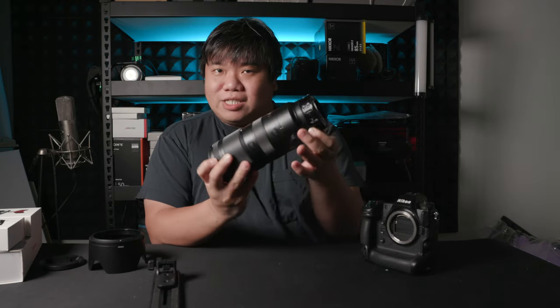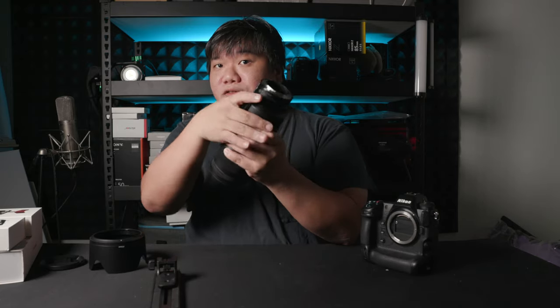This lens is a very nice one, so let's talk about build quality. It's built like what you'd expect from a 70-200 of many years ago. The latest 70-200s are a lot lighter, especially from Sony and Canon, and Tamron even has a retractable type. The Nikon Z lens is built like traditional ones — three rings, non-retractable, non-rotating. The lens has a tripod collar that is non-removable, though you can attach and detach the tripod feet. This collar is noticeably smoother than almost any other 70-200 I've used.